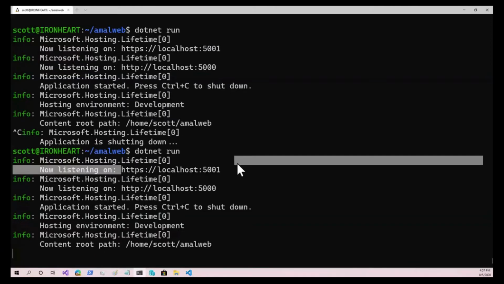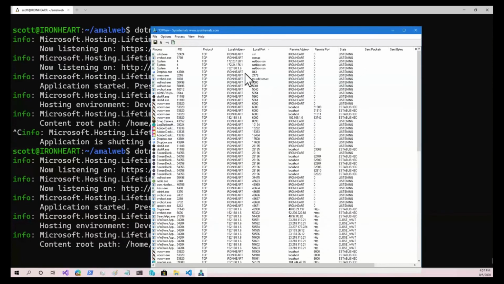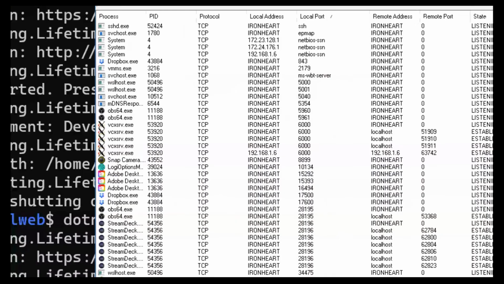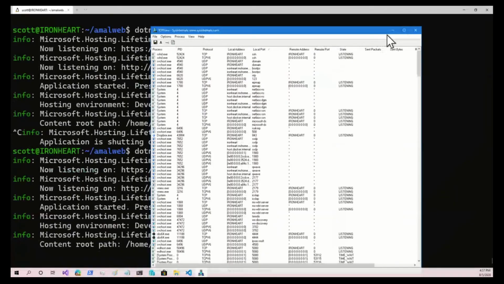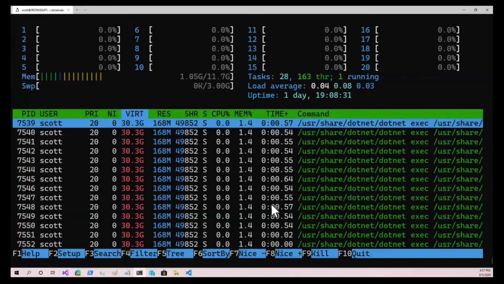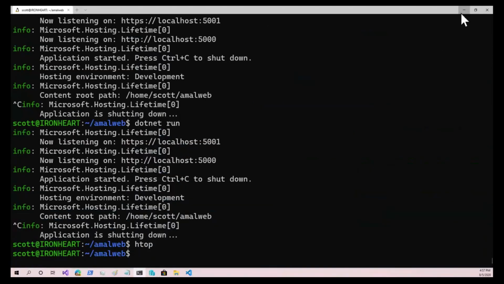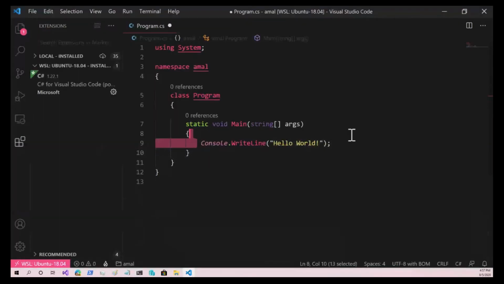The point I was going to make was we automatically forward port 5000 from the inside of WSL to the outside. So if you look here, there's port 5000 locally on Windows managed by this host process. That layer, to everyone's point and Amal's question, is the thing that is allowing the VS Code server, which is run in Linux space, to forward a port outside of this world where localhost is still localhost.